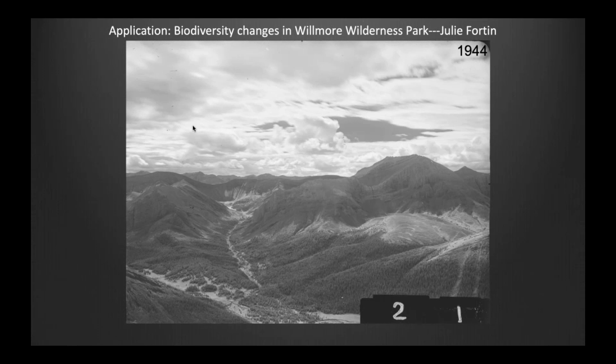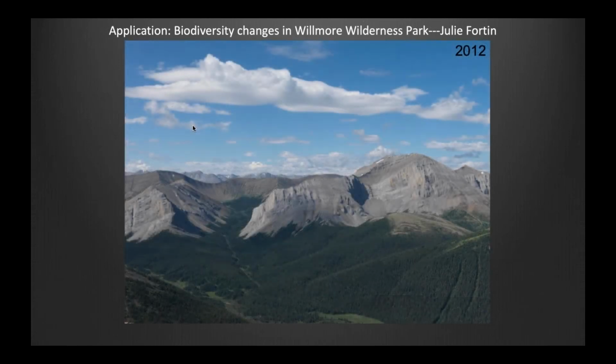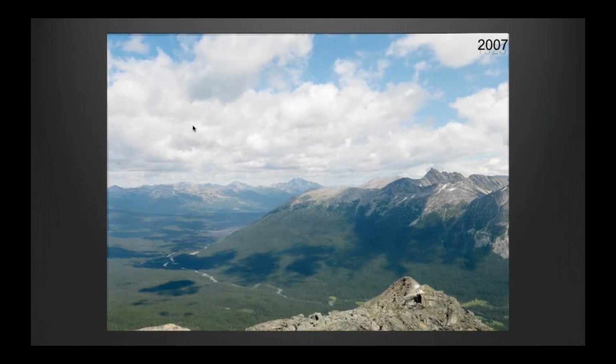She wants to emphasize in her work that when you take repeat photographs of the same landscape, it allows the human eye to visualize slow changes that happen over the span of decades. And so when we present our images, we want to be able to show how powerful it is to see the landscape from the human eye perspective. Here's another one from Wilmore, in which you can take a look at the shifting vegetation patterns that are quite striking on the landscape.